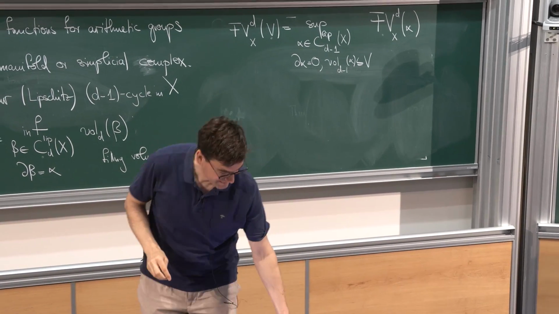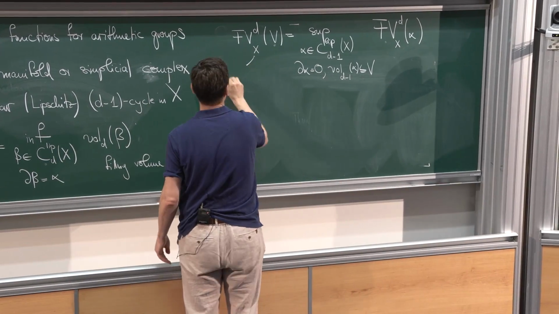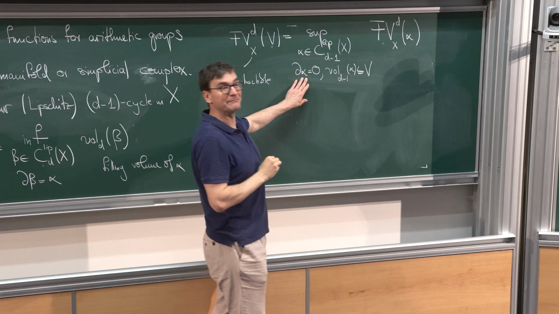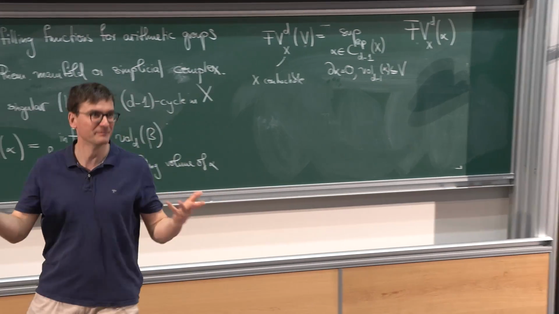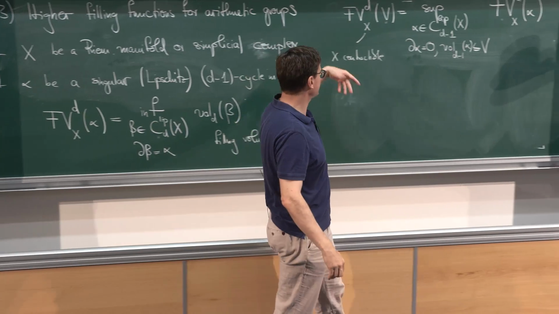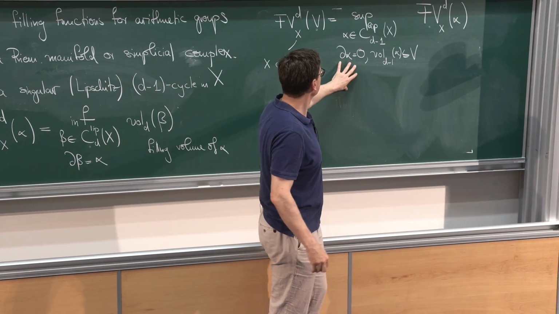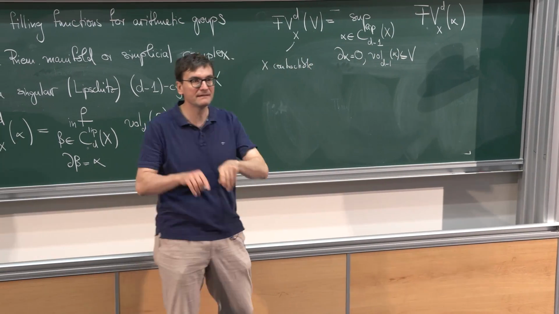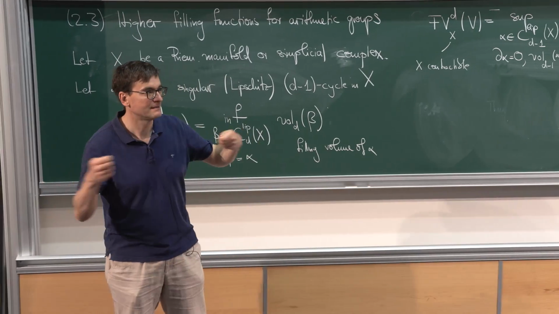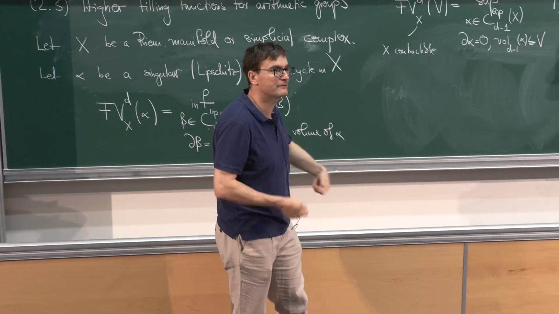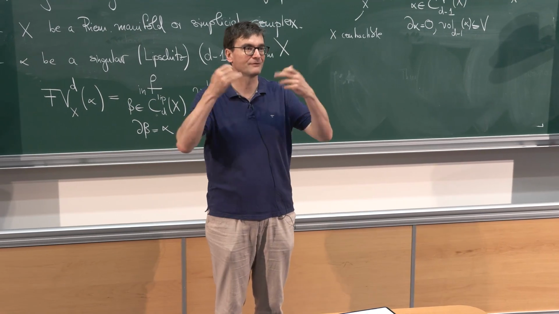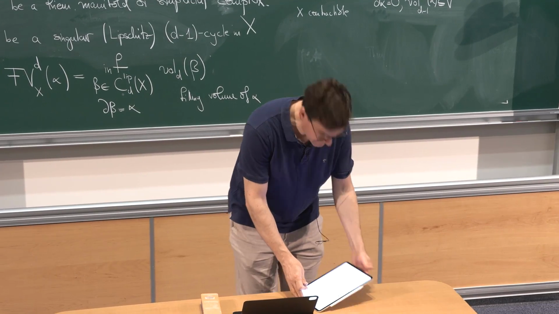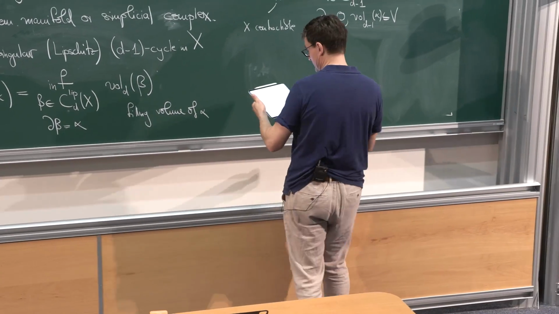Usually we look at this situation when X is contractible, because if it's contractible, a cycle can be filled at all. Otherwise, it might not even be fillable. But we're looking at a situation where it can be filled, or highly connected at least. So if this is polynomial in V, it means that if you have a cycle of volume V, you can always fill it with some chain of volume constant times V to the K.